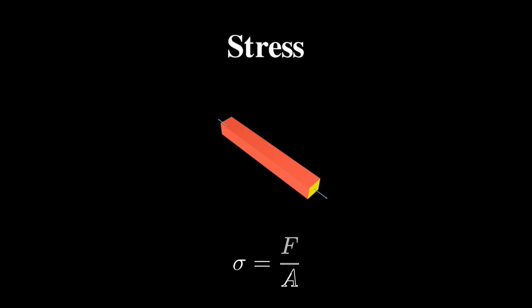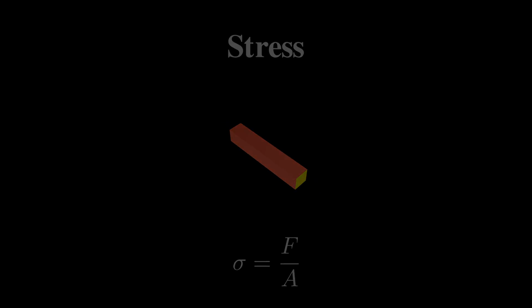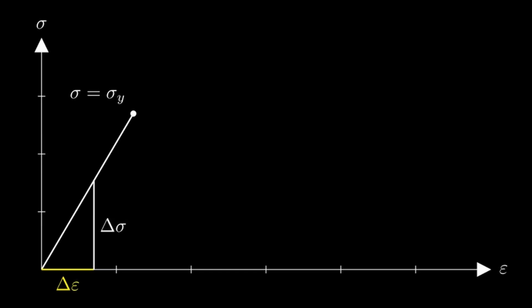We need yet another convenient quantity, stress. It's basically a way to measure how force is distributed across a cross-section. We will make another really convenient assumption that stress is proportional to strain. This approximation is decently accurate for most materials when the stress isn't too big. The constant of proportionality between stress and strain is called Young's modulus of elasticity, or capital E. Hence, the stress of the layer is negative E times kappa times y.